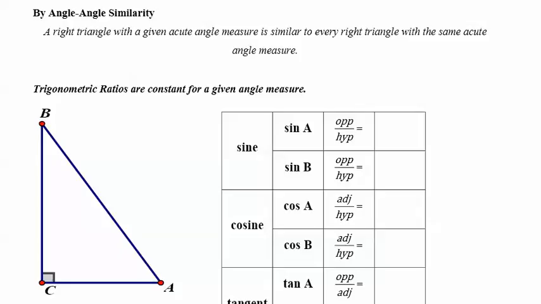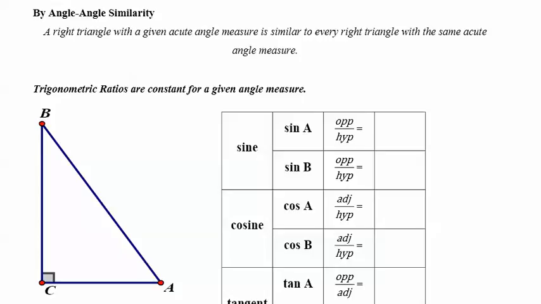Hi, welcome back. Here we continue our study of trigonometry, and we're going to continue it by looking at angle-angle similarity. How can we use trigonometric ratios? Why do they work? Well, we have to look at angle-angle similarity. Remember when we were learning about similar triangles back in the previous unit, we learned that if you know that two angles of a triangle are congruent, then you know that the third angle is congruent, and that went actually all the way back to a unit before when we studied relationships within triangles.